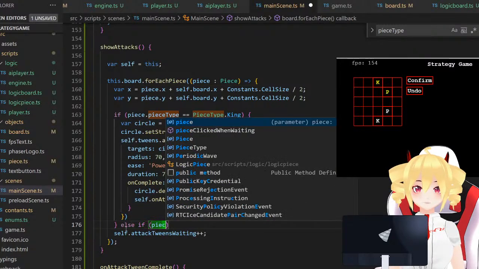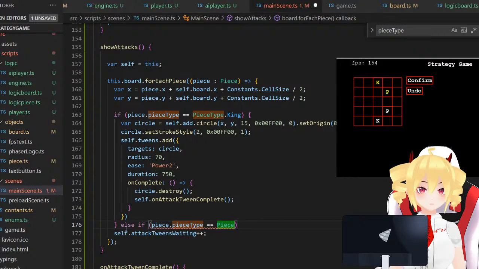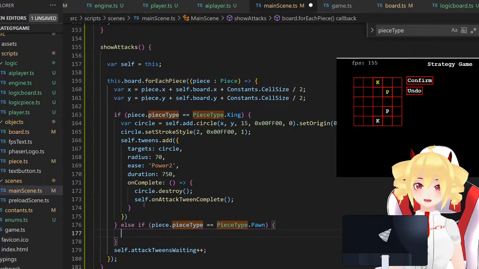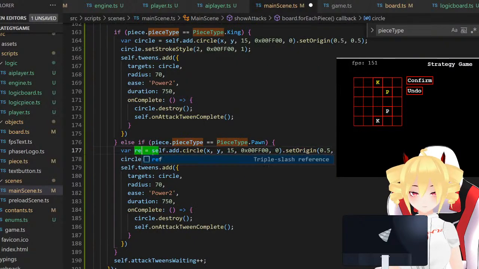Else if piece type is the pawn. So if it's the pawn, we'll try adding in a rectangle.